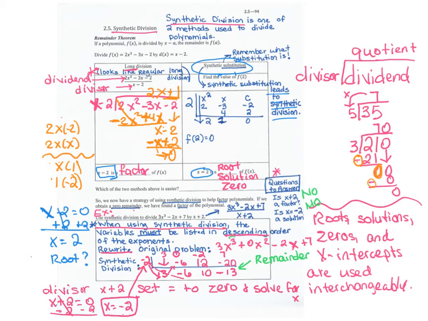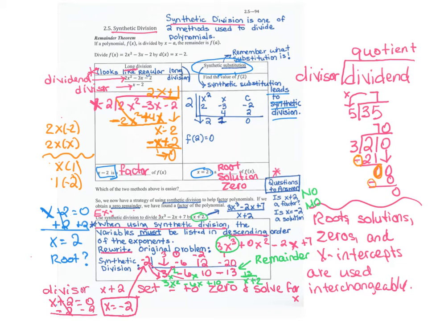Well, I look right here, and I started with an x cubed. Whatever I started with, my answer is going to be one exponent less. So if I started with an x cubed, then my answer is going to have an x squared as my first variable, and then an x as my second variable, and then I have a constant, and then I have a remainder. So my final answer would be 3x squared minus 6x plus 10 minus, and I'm going to write my remainder as a fraction. I'm going to put the 13 in my numerator, and I'm going to put it over my divisor. Now, what was my divisor? I go all the way back up here to my original problem. My divisor was x plus 2.